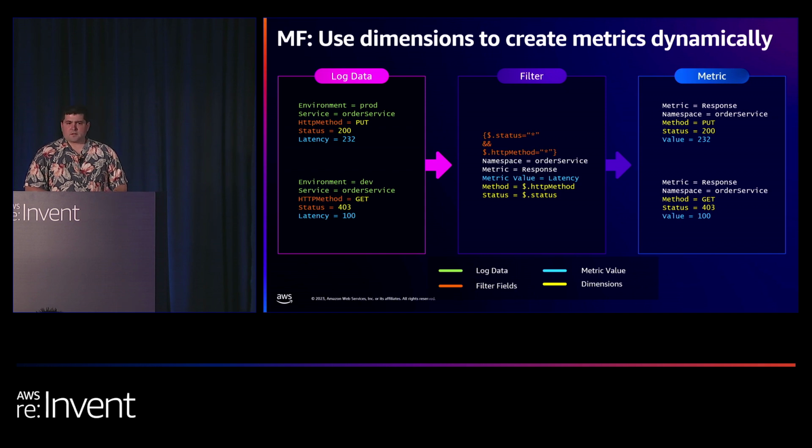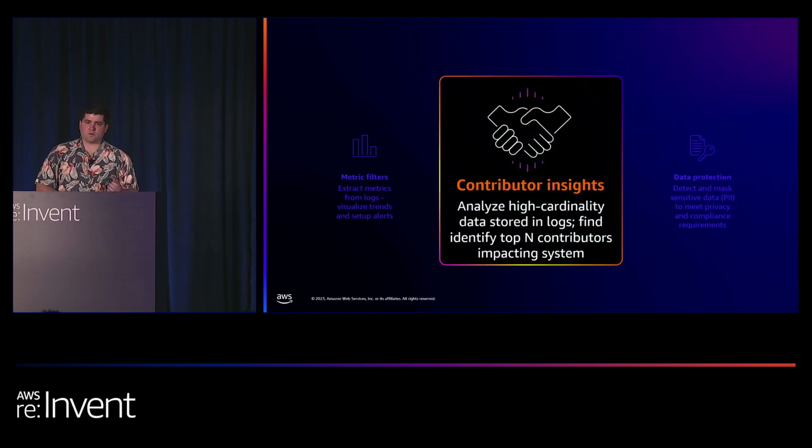And you may ask, okay, why are dimensions important? It's because that's part of what we call a fully qualified metric name. And what that gives you the access to do is you can now start using things like metric insights to query and search, or CloudWatch search expressions to do cross-account searching. So incredibly powerful. But there's also kind of a limit to this, right? How far could we push it, right? What if I said I wanted to do maybe IP address? Would that be a good dimension? Probably not.